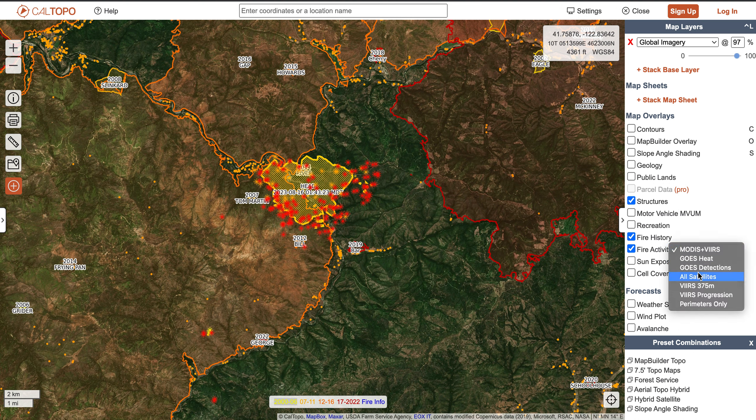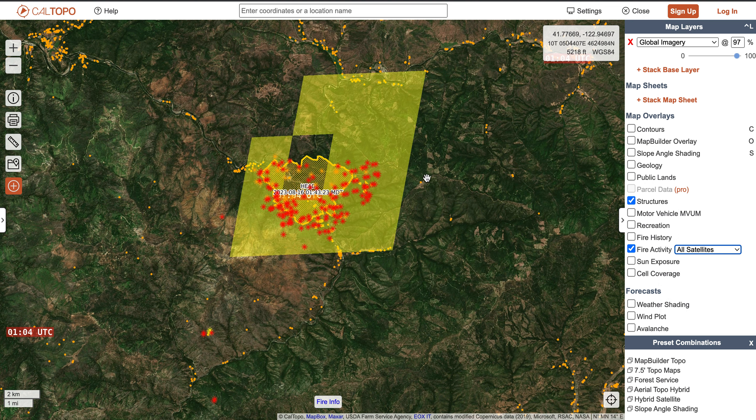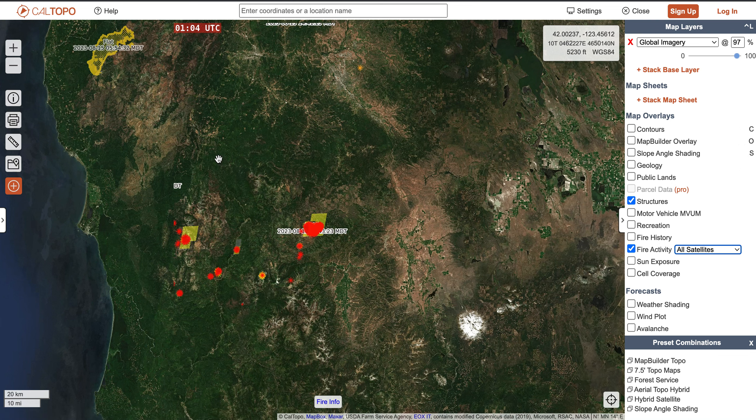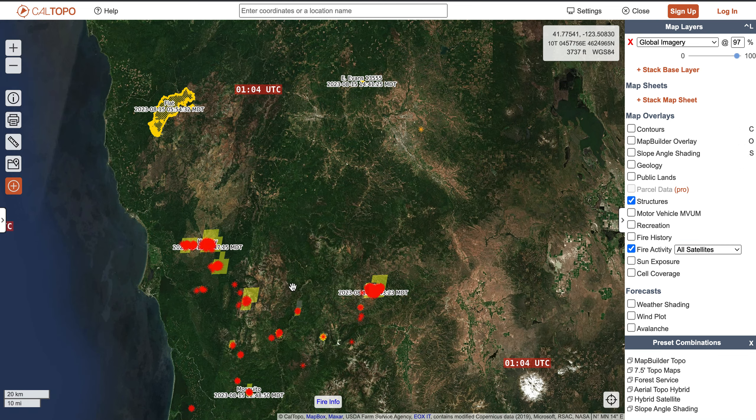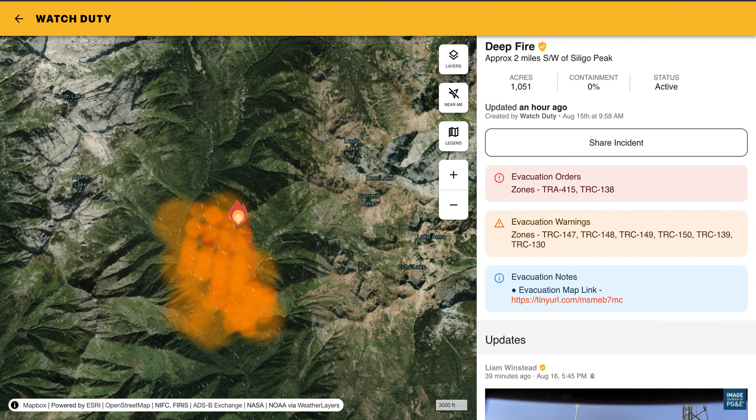Let's turn off fire history so the map isn't too complicated, and look at where some of the heat detections are coming up right now. Keep in mind this overestimates the fire — this is heat being picked up from satellites in space, so it's always a bit off. But it does show that there's still some activity going on on that fire, as well as a lot of our fires in the more northwestern portions of California. Head Fire is certainly still active. We're going to go into the weather update and forecast, because that really explains why these fires are happening and what's going to happen to them in the future.